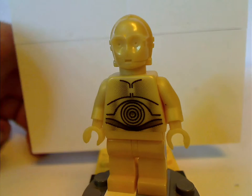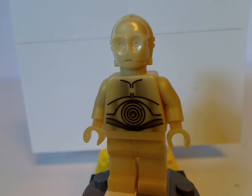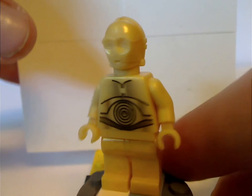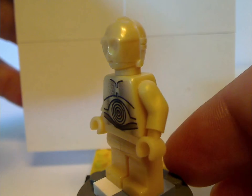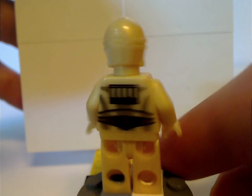Lastly is the original C-3PO, which they kept with for a long, long time — at least until 2008 or 2009, when they gave him the regular gold color. So he was kind of a caramel-ish colored. With the head piece, it's quite the same as from most versions, and the back torso print is also alright.